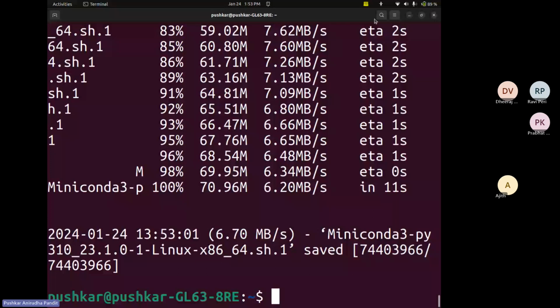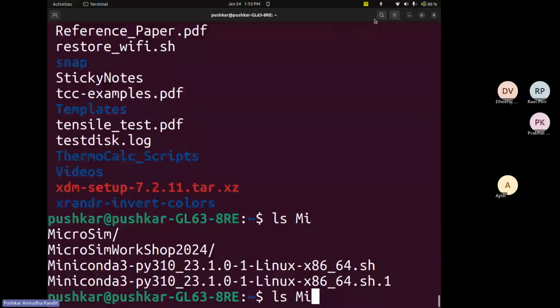So we have this downloaded now, Miniconda3 Python 3.10 23.1.0-1 Linux x86_64.sh.